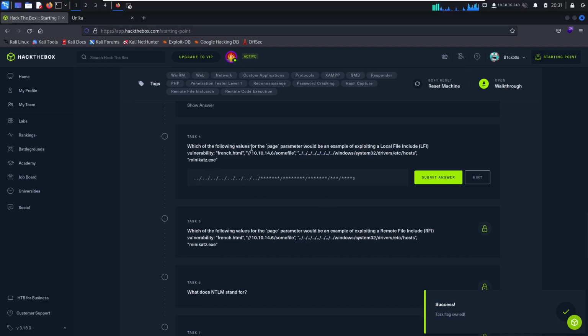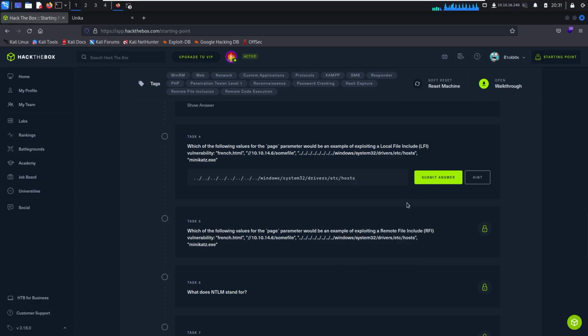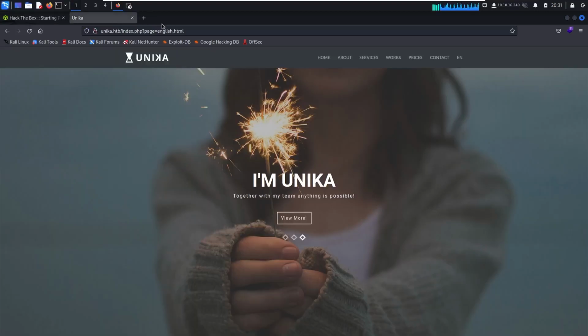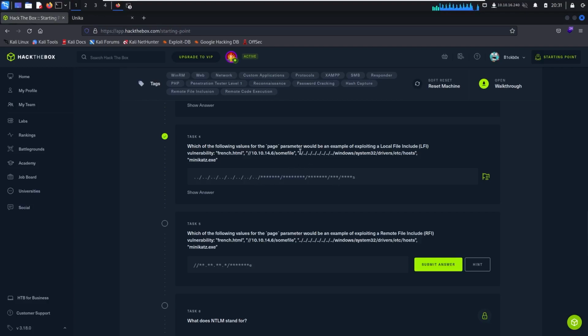And the answer to which of the following values for the page parameter will be an example of exploiting an LFI vulnerability. Now they're giving us an answer over here, which is going to be this one. What this does is that in the page equals, we put it into that section, and then it goes back one step.